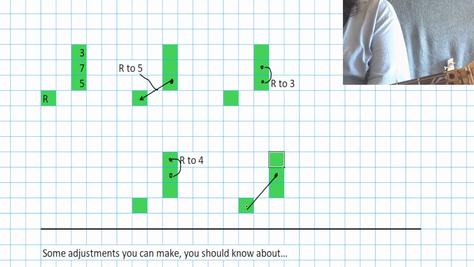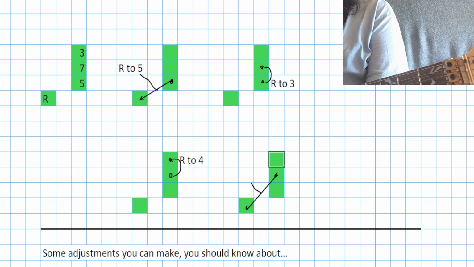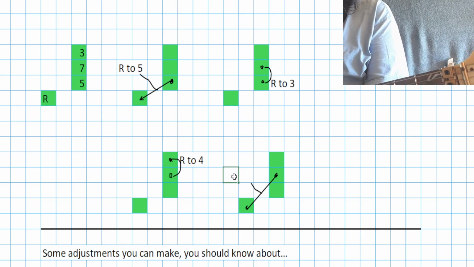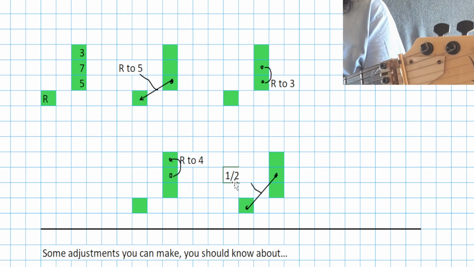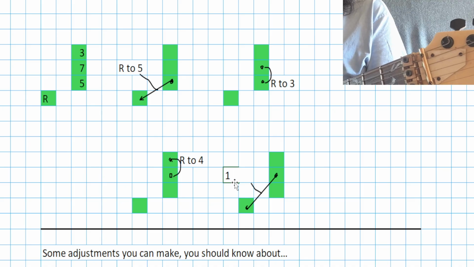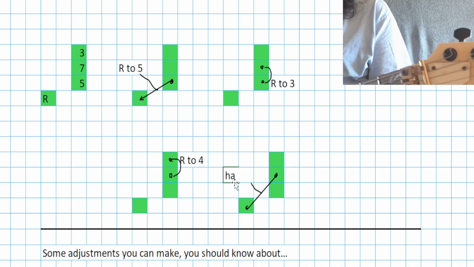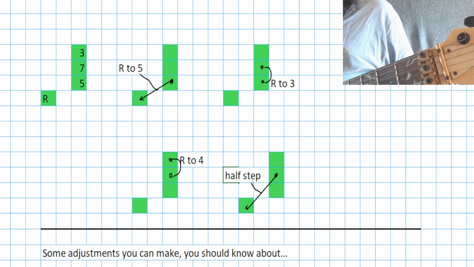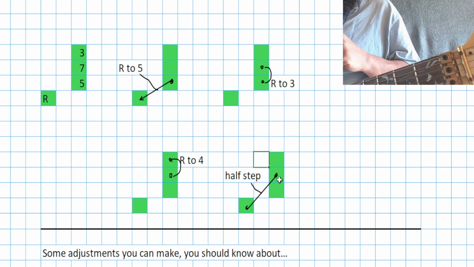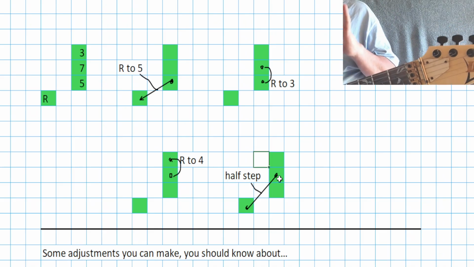This interval here, between there and there, is our magic interval. This is what's going to make today's lesson happen. This provides us with a half step. Oh, you know what? I can't do that because it'll mess things up. Well, we'll just go half step. That's very important. And I'm going to go out on a limb here.